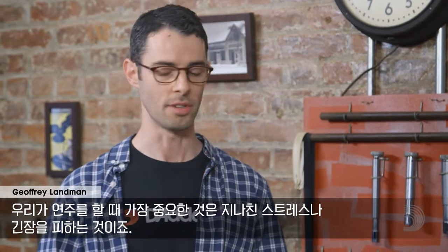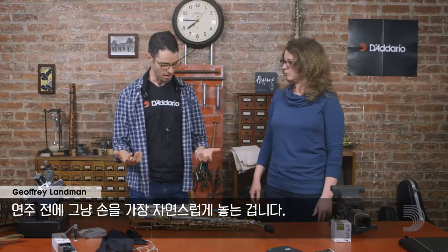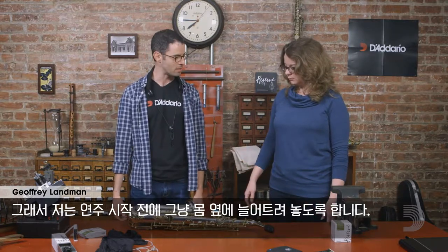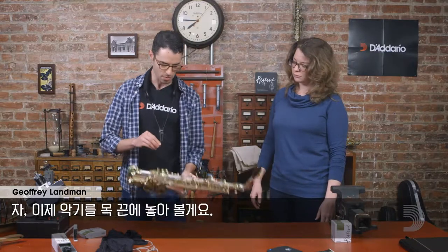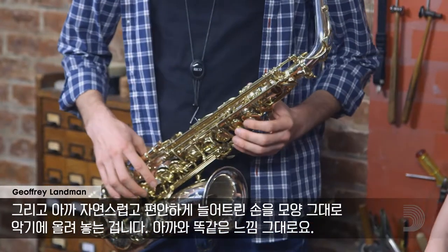At the core of this is that when we're playing, we don't want to add undue stress or tension. So let me go about showing you how I set myself up to play. I've got my neck strap here, I'll put it on. The first thing I'd like to talk about is just having a natural position with our hands. When I start, I want to think about how my hands feel when they're just sort of hanging by my side. You'll notice that our fingers are curved a bit, just naturally. So let's now put the instrument on our neck strap, and I'd like to have those hands at our side and just sort of put them on the instrument in the same position.